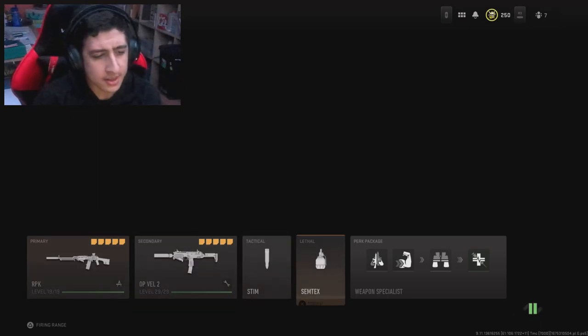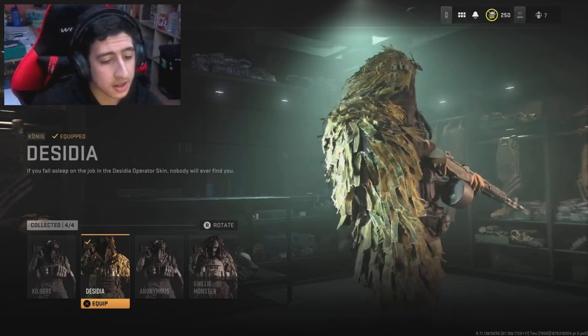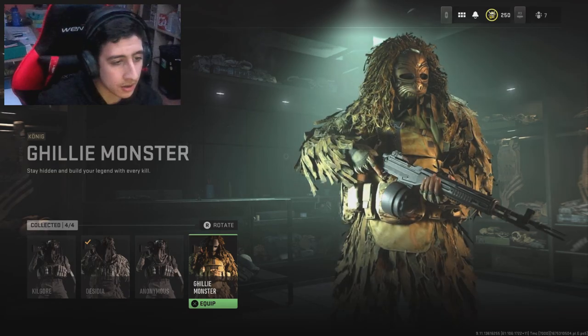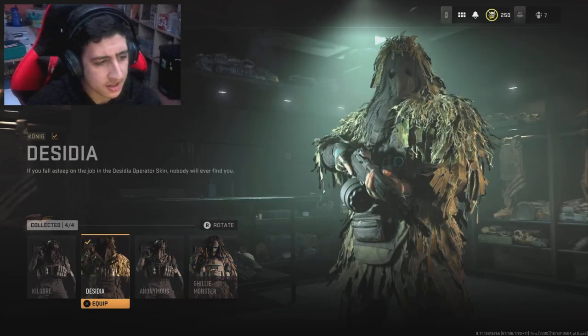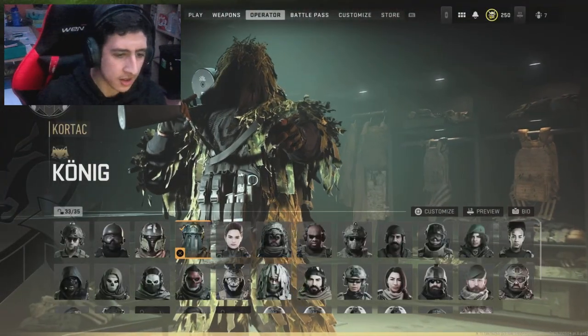So yep, that is my build. And then obviously my Val 46 from my other video that I built, go ahead and watch that. And obviously the meta skin to use, the Desidia, you know, this was actually my old skin right here, the Ghillie Monster, but I just thought this is way better, it looks better on grass. So that's obviously my skin.